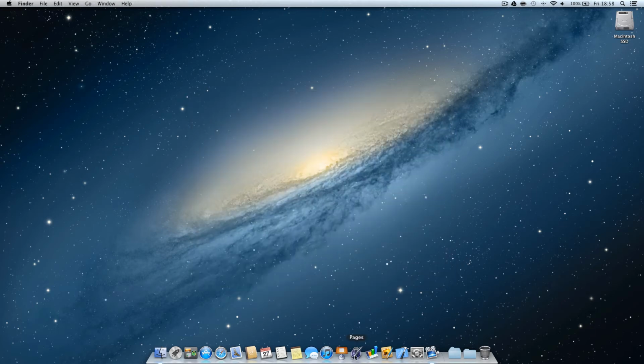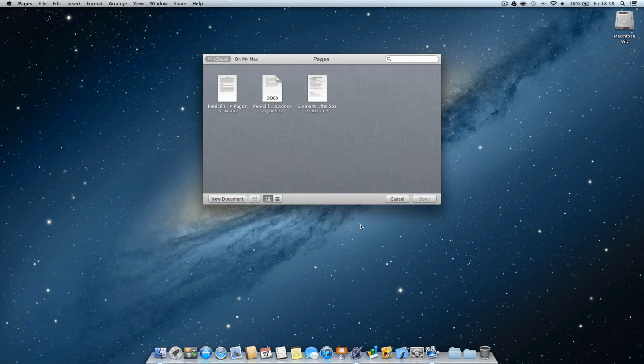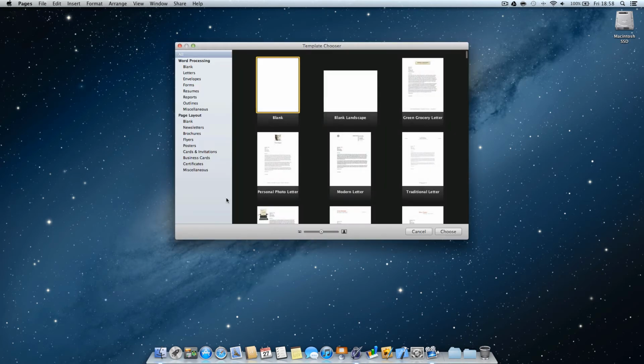Next up, I'm going to show you iCloud integration into some of the Apple services. Pages takes advantage of this. We can open or create documents in the cloud or on the Mac. If we choose a new document in the iCloud tab, it will upload it to iCloud, and it will be pushed to Pages on my iPhone and iPad.